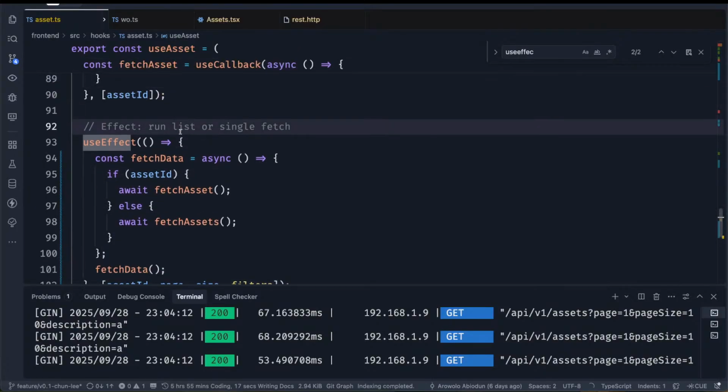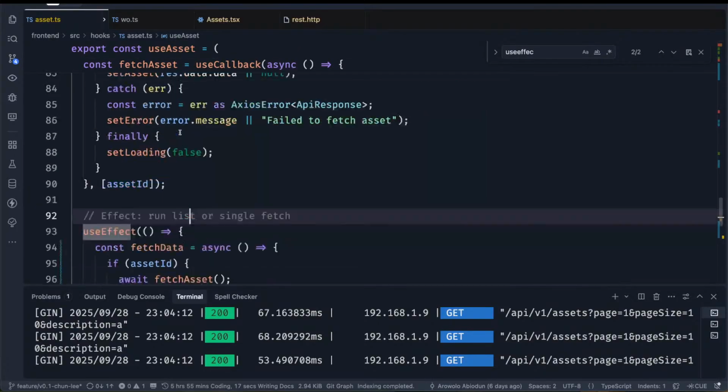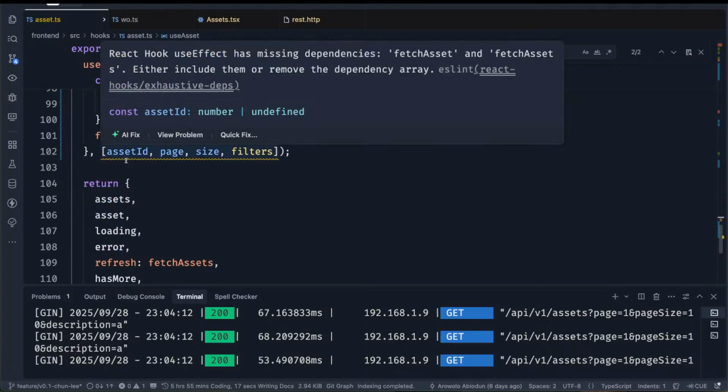So it's not allowing me to do this like so.